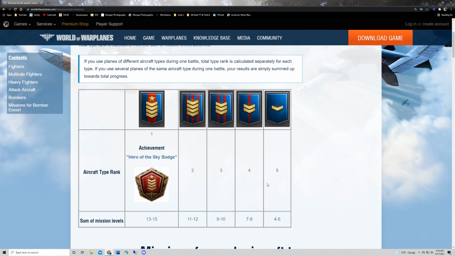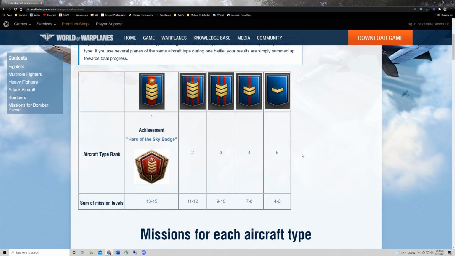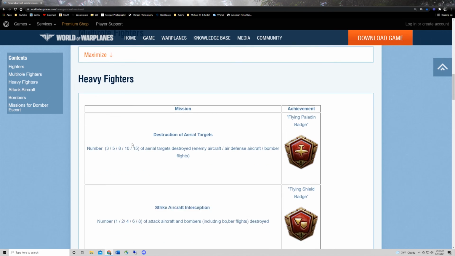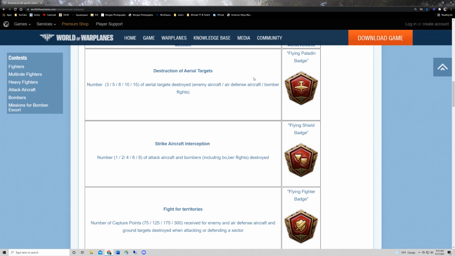And so you might sit back and say, well, how'd this guy get 14,000 personal points but only 1 chevron? Well, he wasn't doing his aircraft type missions specifically. I can think of a specific XF-54 pilot who was defending the hell out of a sector. He had 14,000 personal points, 1 chevron. So I'm assuming, as a heavy fighter, he probably got something close to a Flying Paladin.